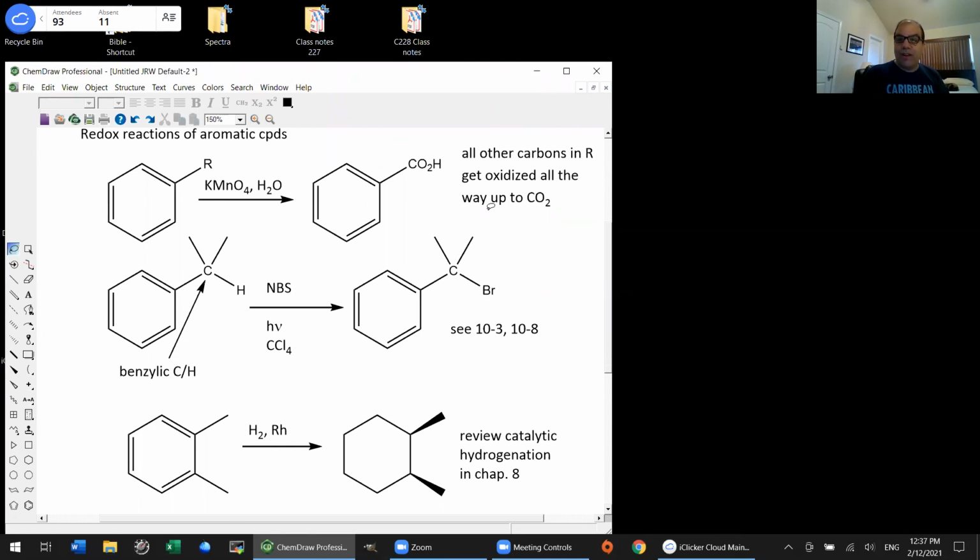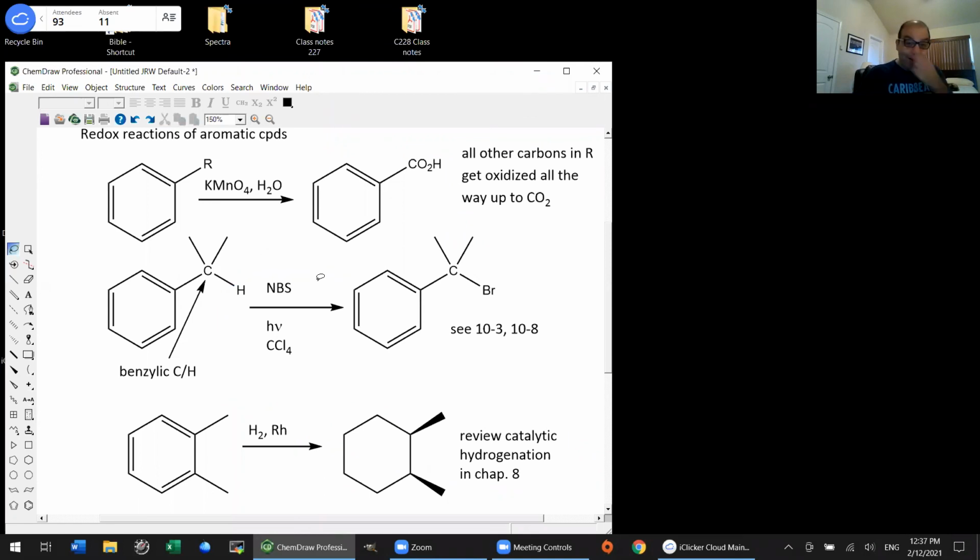So these ideas are all in your textbook, of course, but it's one way that you can know whether you're looking at a reduction or an oxidation. The opposite, by the way, would be a reduction. If we converted this bromide to that hydrocarbon, which there are ways of doing, that would then be a reduction reaction, because we're changing a bond between carbon and an electronegative element to a bond between carbon and hydrogen. So the reverse process would be a reduction.